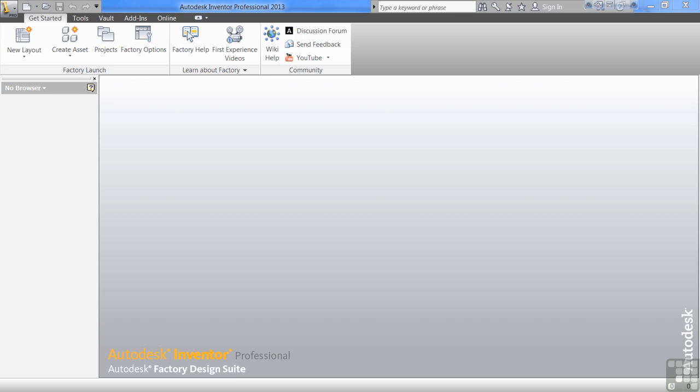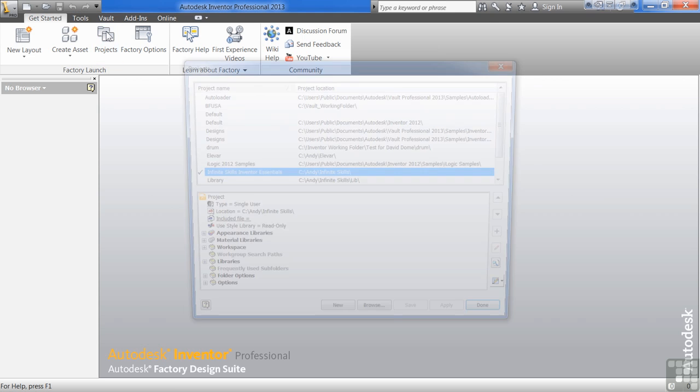Originally, it was designed to be kind of on a per project basis. So if you design one widget, you'd make a project for it. And then if you designed what's it, then you'd make a new project for the what's it. And each product line or whatever would have its own project file. Not true anymore. Because of Vault, everything should be managed by the Vault and you should only have one project file. So let's take a look.